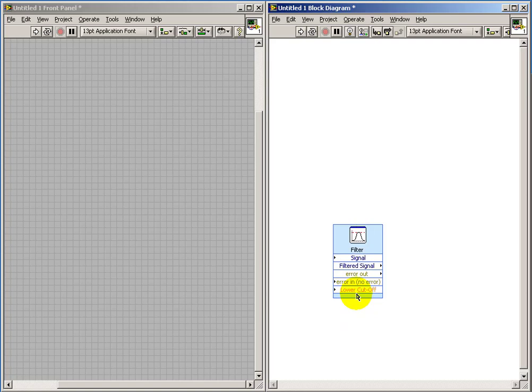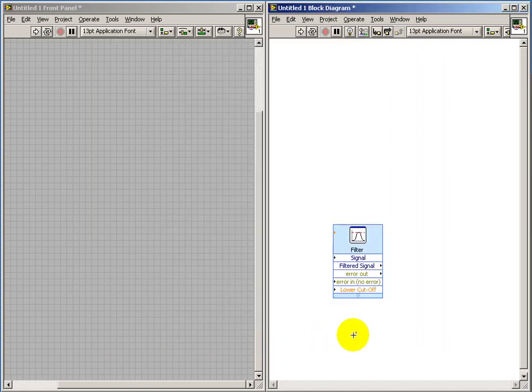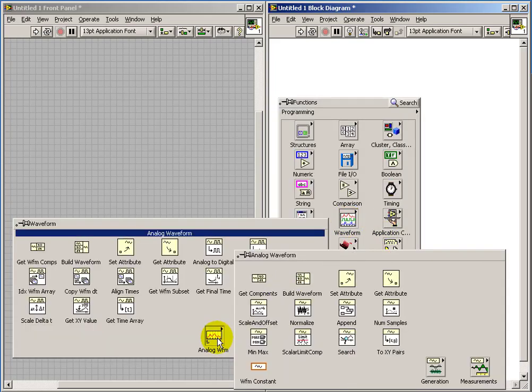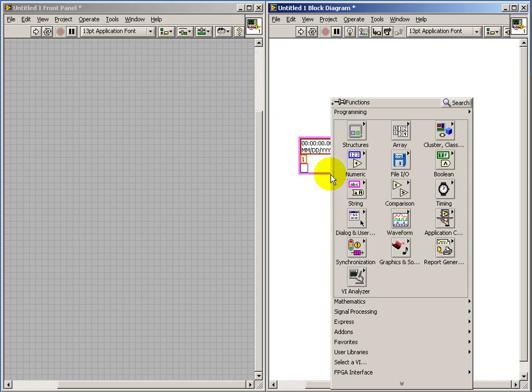Now it's also possible then, as you continue to extend or make the terminals more visible. Let's try this one more time. Definitely doing a bandpass. Trying to see the upper cutoff frequency appear. There we go. Now this particular filter is part of the express VI category. And express VIs are nice because they tend to do a lot of things automatically.